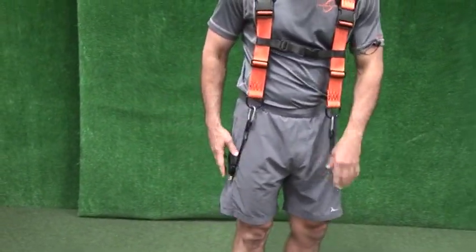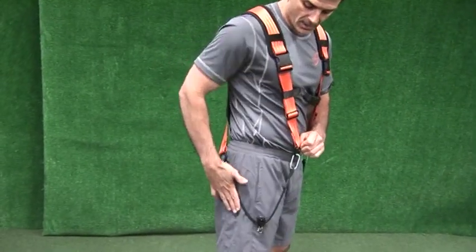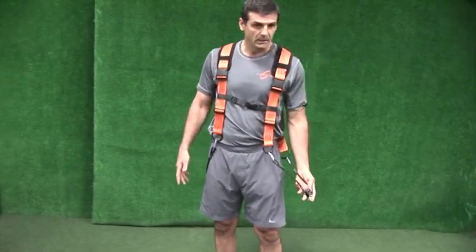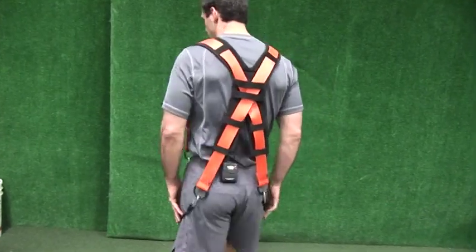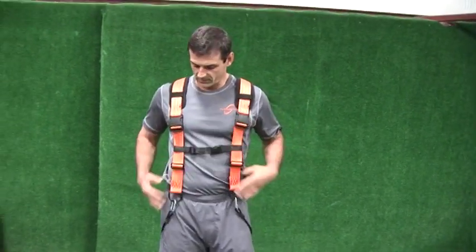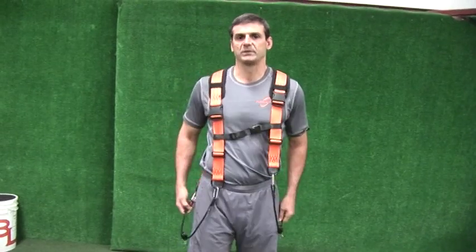As you can see, there's two legs on each side attached by a piece of rope and pulley. We call it a Cyclone 29 on each end. And then on the back, you see a cross pattern that allows, with the movement that we're going to perform, free movement. And you can see, this is a very loose system to allow unrestricted movement.